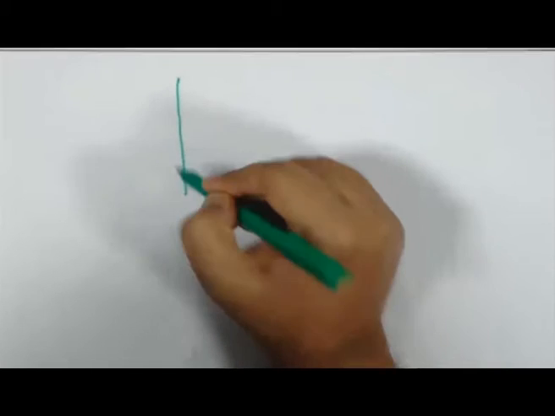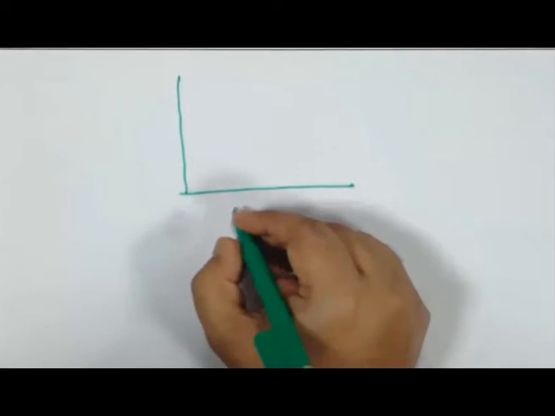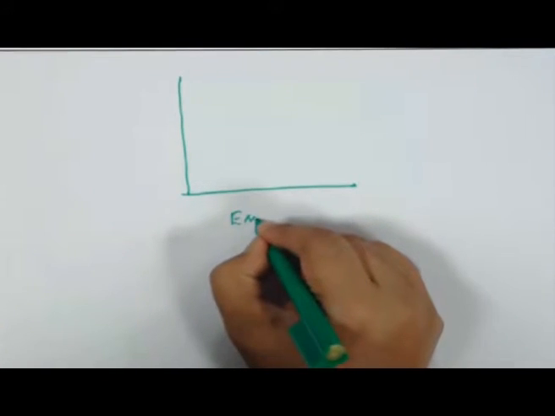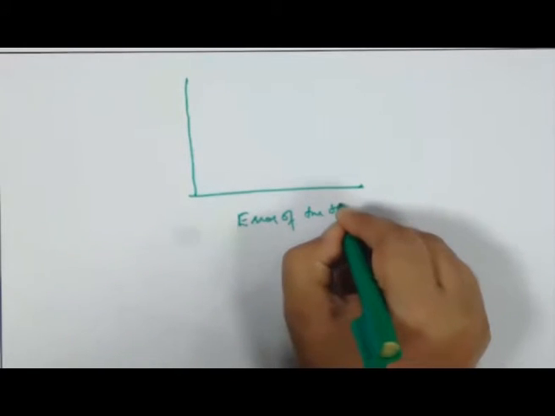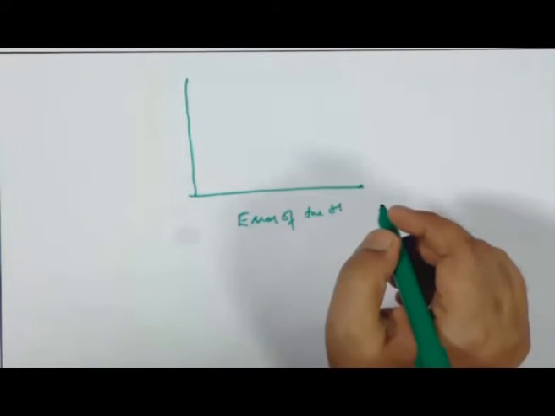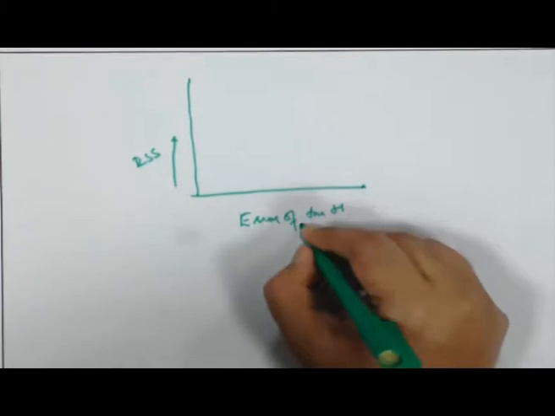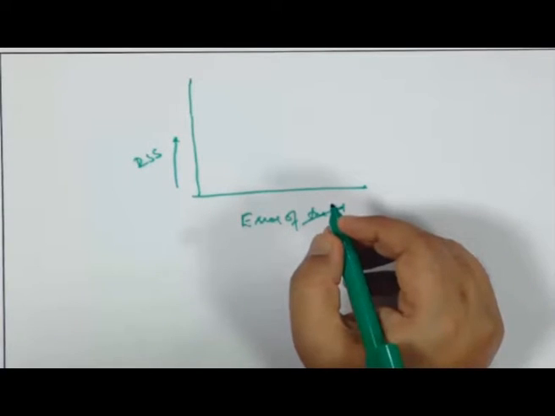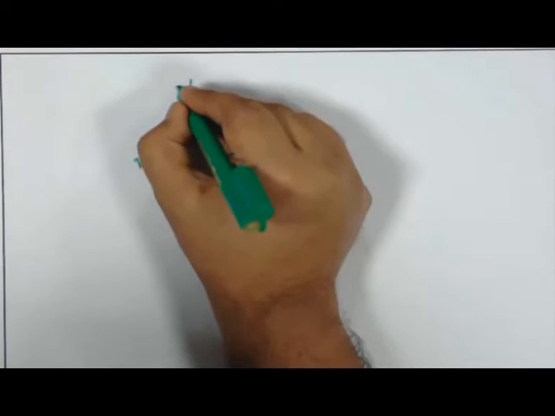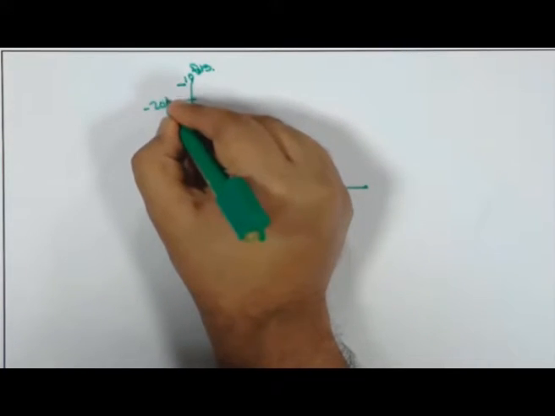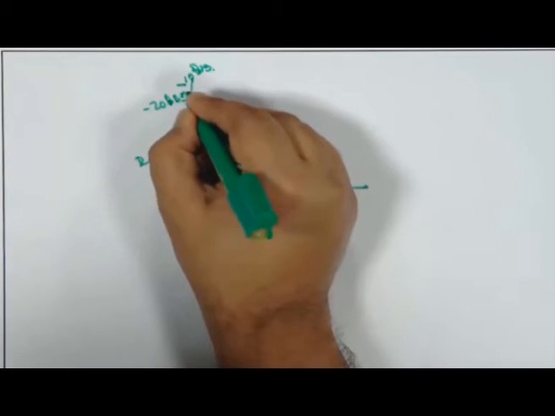See, the same picture which I was trying to draw, they have drawn a scatter plot. What is the x-axis? X-axis is the error of the strongest RSS. So y-axis is the RSS and x-axis is the error. The best RSS maybe is minus 10 dBm. Then minus 20 dBm, so this is slowly coming down.